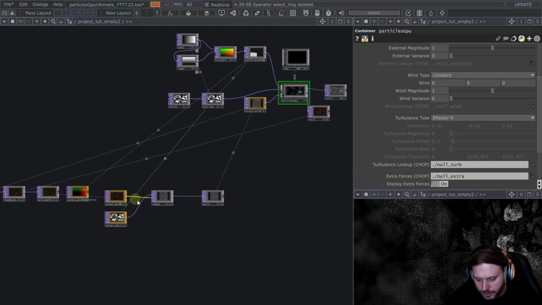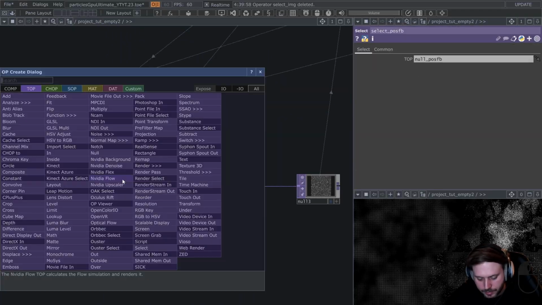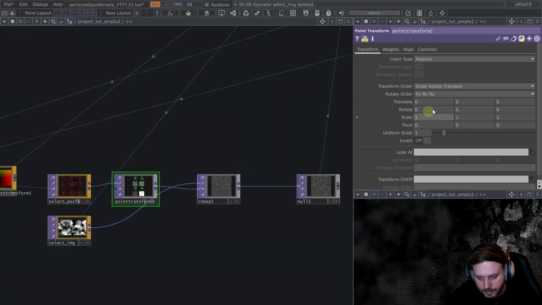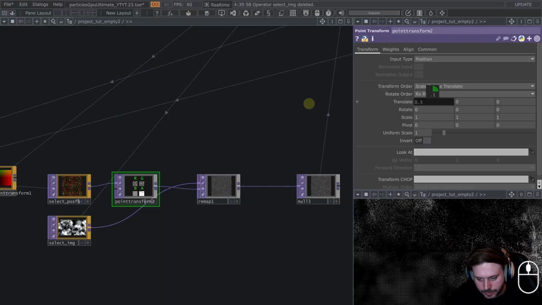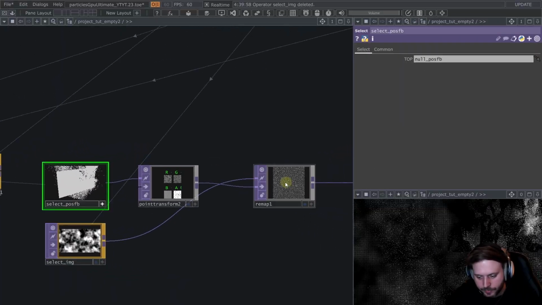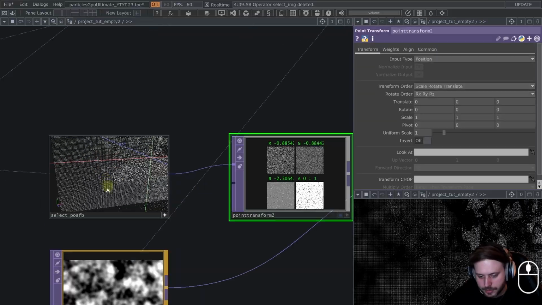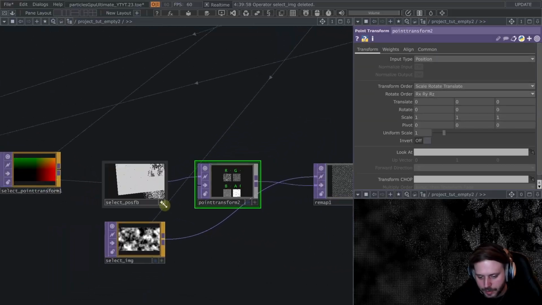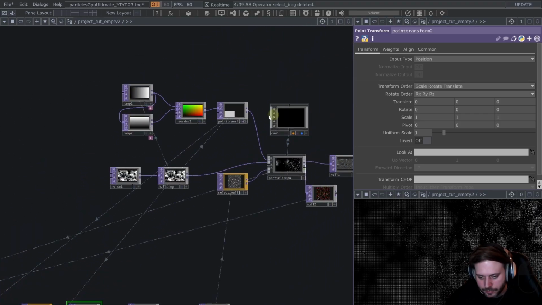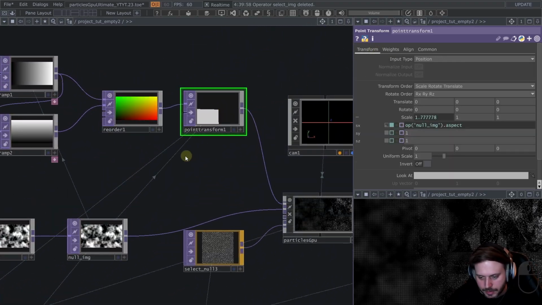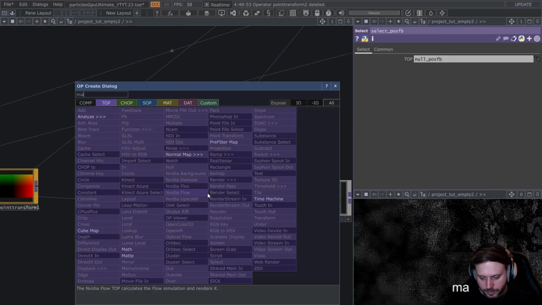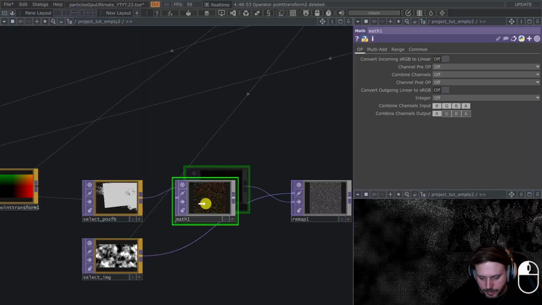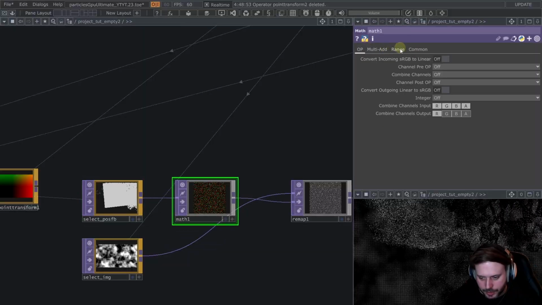So let's correct that. Basically, we need to put a point transform here. And if I move this around, you see that those things move around also. So we need to make sure, because the remap works between 0 and 1, we need to remap the bounds of our grid, which we know from our aspect ratio. Basically, we need to do the inverse of what we did in this point transform. And let's do that. And actually for this, I like to use a math top more. It's a little bit more explicit in this case. And use the range tab.